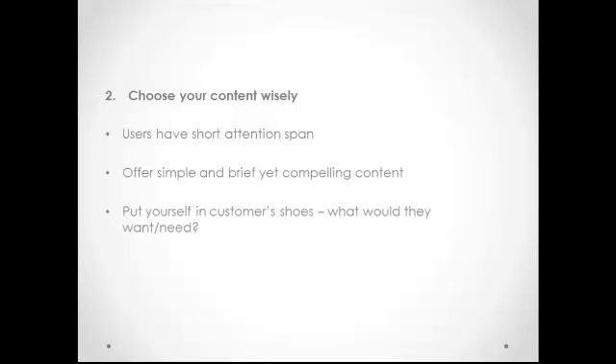Create content with your mobile user in mind. Ask yourself: why would a consumer access your site on a mobile device? The most common reason will be information on the go. Give your audience what they need in the shortest time possible. Successful mobile websites and applications will do fewer things, but do them better.